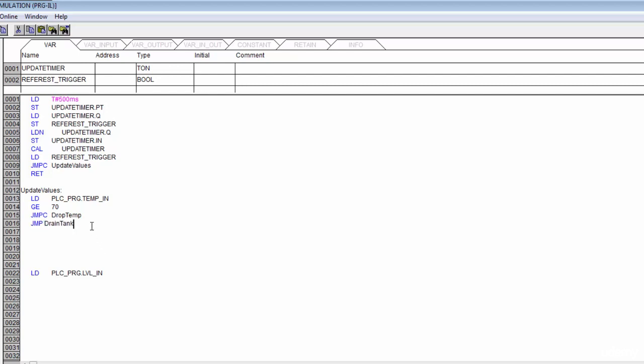Got it. Okay, so coming down here, we need our drop temp routine, our little label here. And then down here, we're going to need our drain tank, colon, got it. Now, dropping temp, what is this going to look like? Well, in case it's not still loaded, I'm just going to put in one more load on that to make absolutely sure that that's what's on our plate still. And actually, yeah, the last thing on our plate was going to be this greater than equal to. So we don't want that on our plate.